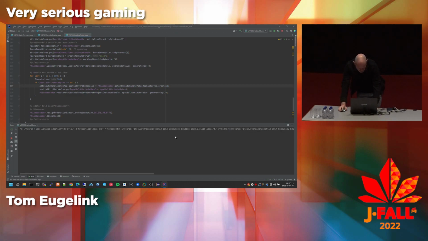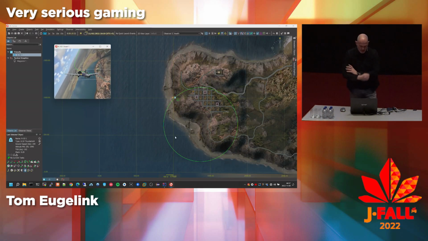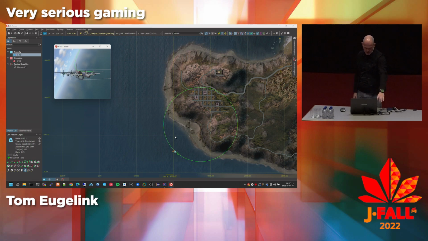And then we're going to switch to the 3D view and hope that the demo effect will not kick in. There the plane is coming on the left. You see it here, the C-130, and there it is. And it's following the plane.